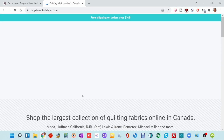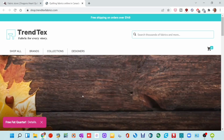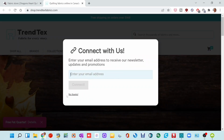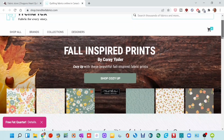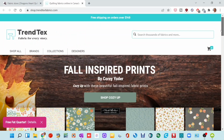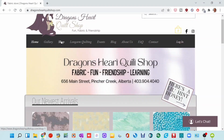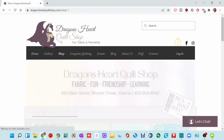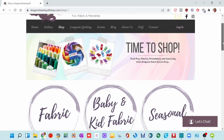It looks like it's going to trendtextfabrics.com. That's interesting. That almost looks like it could be outside of their website. So they must have a partnership with the group. Okay, with Trendtext. Well, I'm not really interested in that. I want to see what they have on their actual website. So let's go to shop and see what they have.